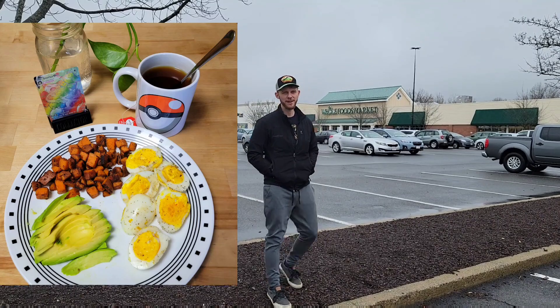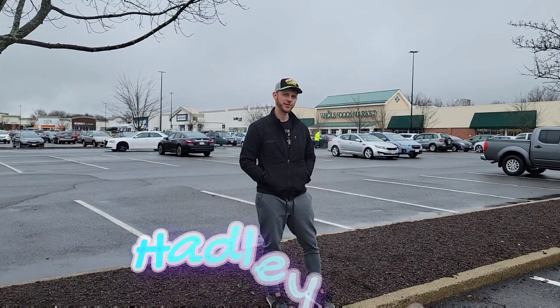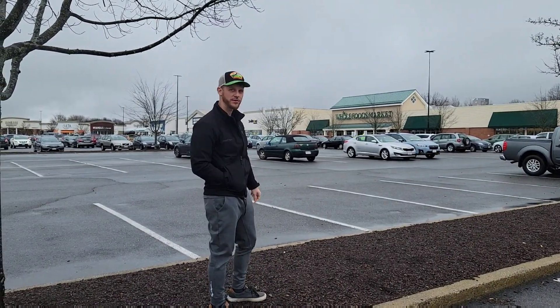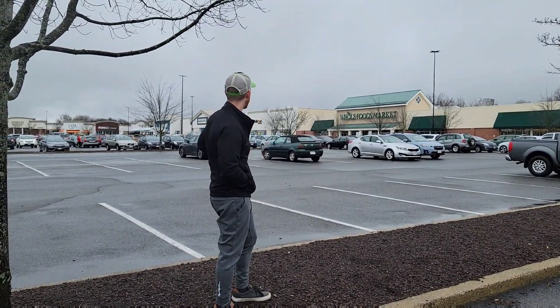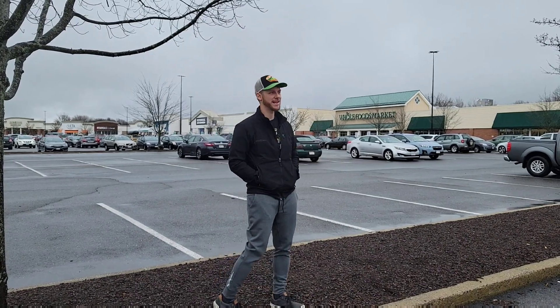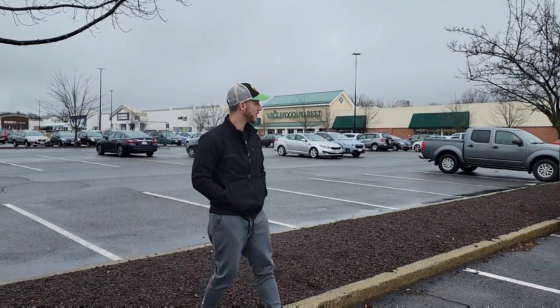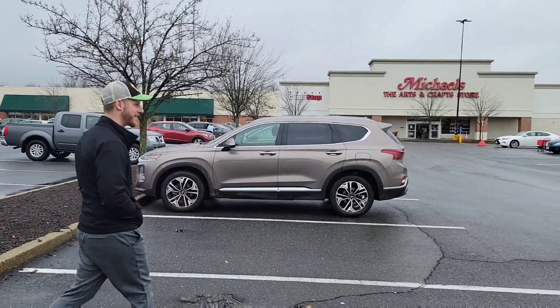We ate a good breakfast. Now we're here in Hadley, Massachusetts. What we got planned today is we got GameStop, we got Walmart down over there, we got Barnes & Noble right next to it, and we got Target on the other side. Those are the stores we're going to be hitting up today looking for the best prices. GameStop here is our first spot, so let's dive in and have some fun.